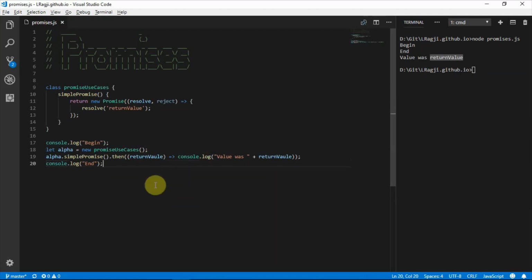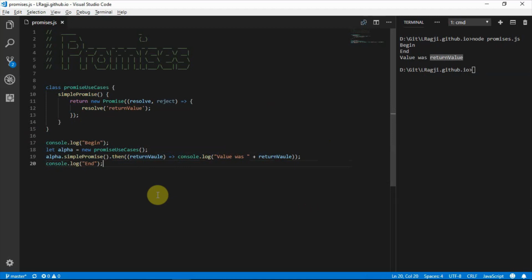I hope this all makes sense to you, but this is just the first part of the promise. This is the core concept of promise. So once you get this, the other examples or the other demos would be very simple to follow. So that's basically the simple way of calling promises.